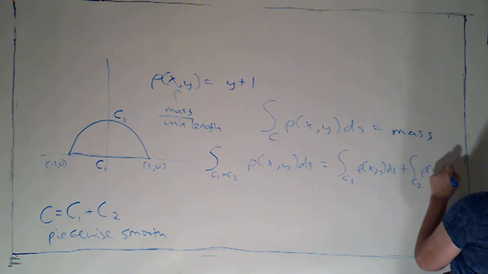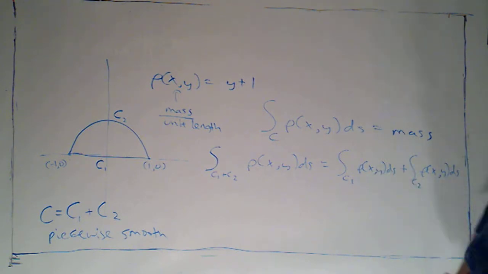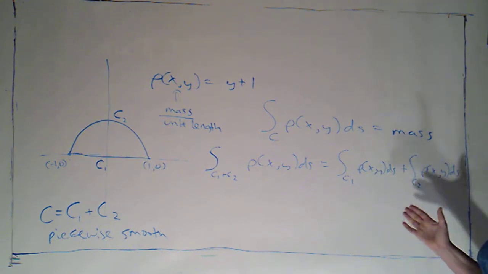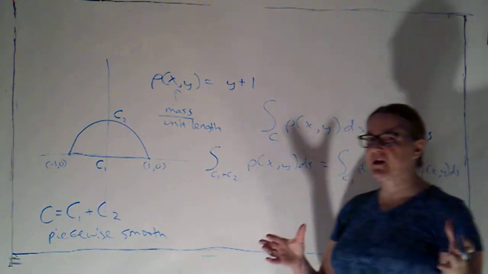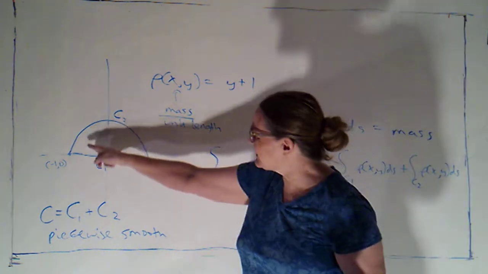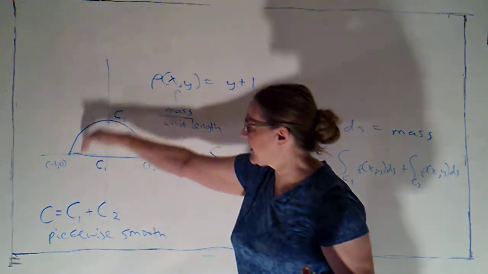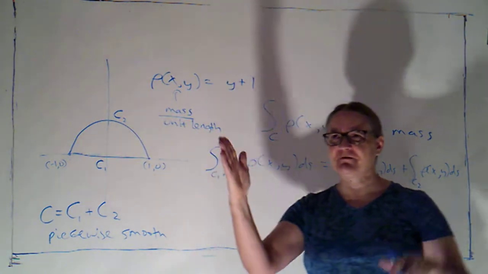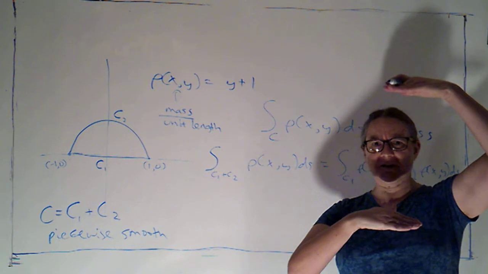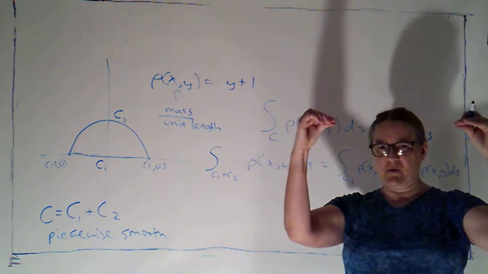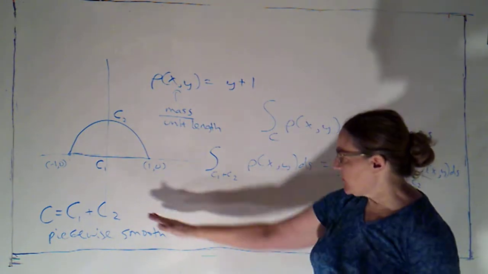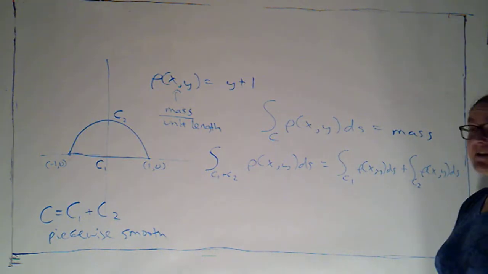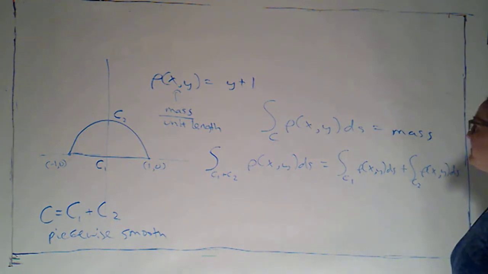So the fact that we can work with piecewise smooth curves is really helpful, because often we're going to have the boundary of some region, and it does consist of multiple parts. Here we've got a semicircle and a line segment. If I had a rectangular box that has a left boundary, a right boundary, a top, and a bottom, it's got those sharp corners where those sides meet. But we can work with that as a piecewise smooth curve. Does not matter how many pieces we have.